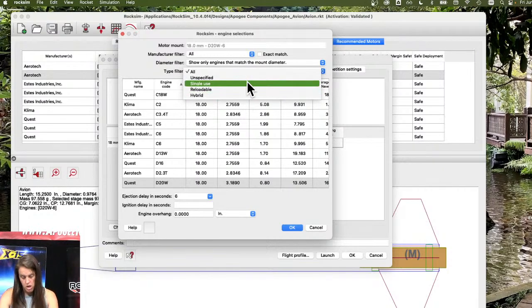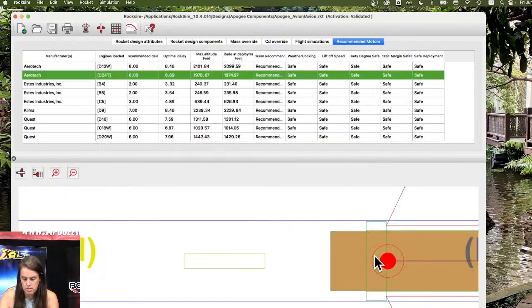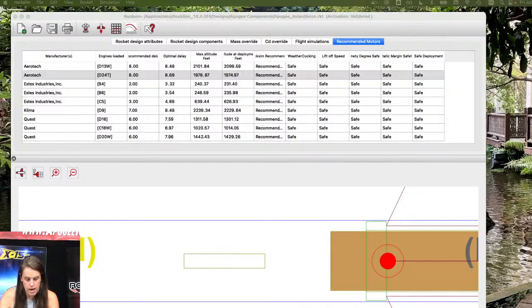Be aware that the motor databases that are in RockSim right now that came with them should all be good, but rocket motors come in 2 file types. Well, they come in 3 file types technically.